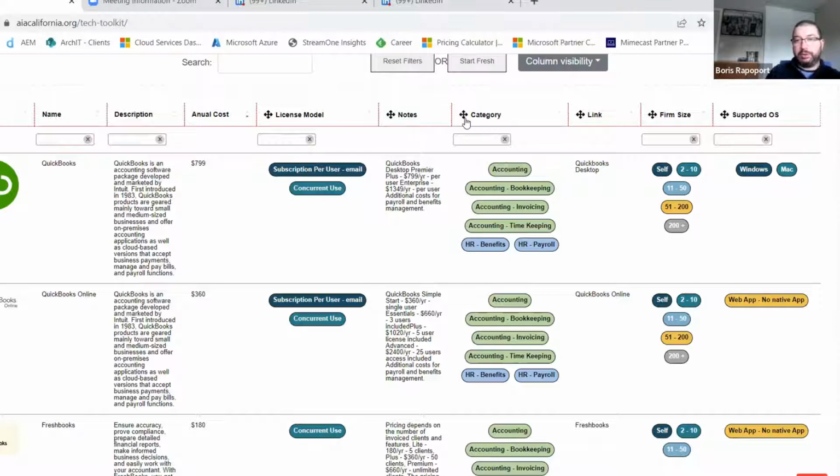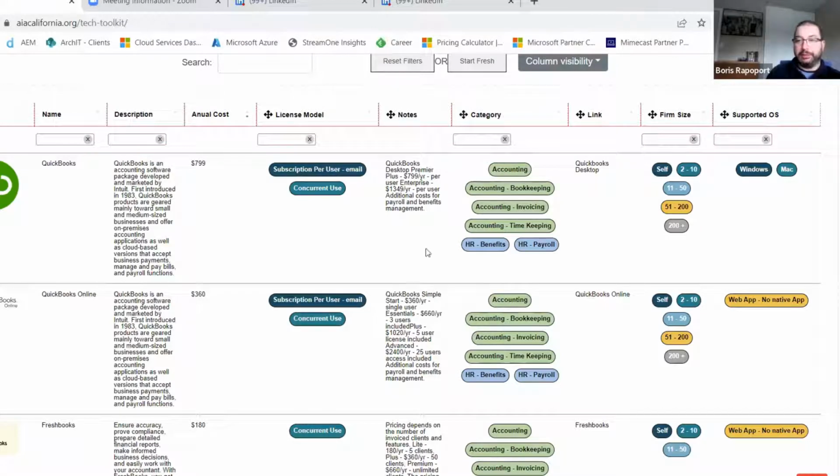As you scroll further to the right, you get to the category column, and this is where we try to give as much detail as possible of which category this software is going to fit into. In the case of QuickBooks, it's an accounting category, but the subcategories are bookkeeping, invoicing, timekeeping. It also has HR benefits and HR payroll components.